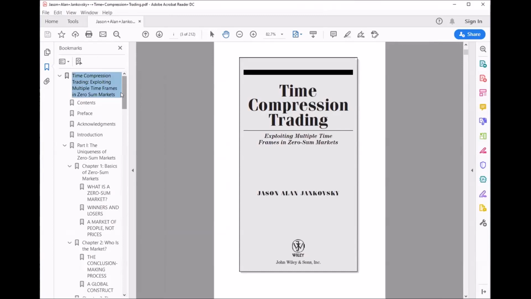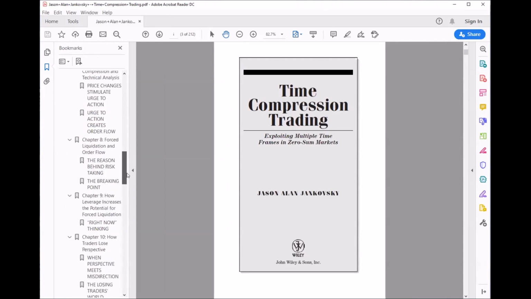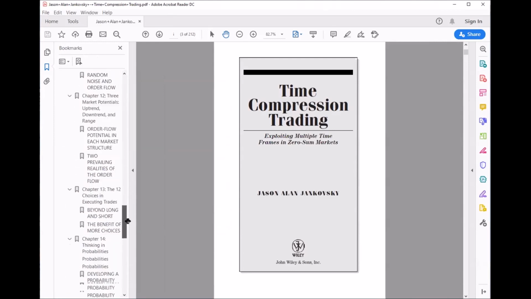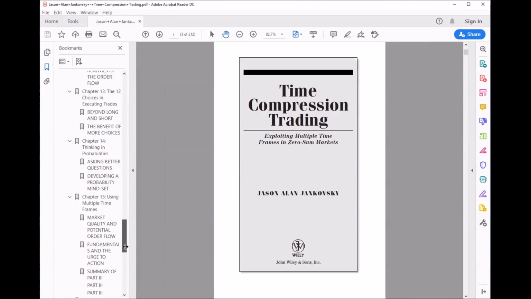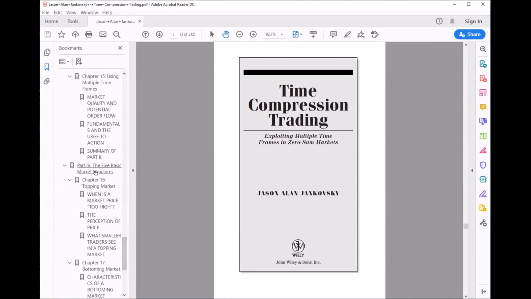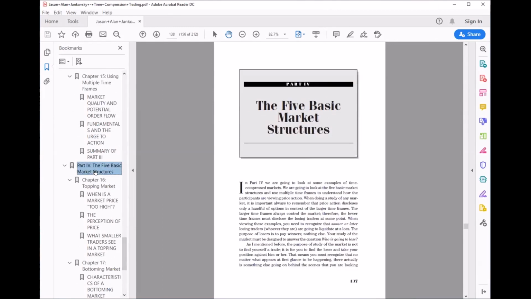Tonight, I wanted to look at Jankowski, his time compression trading book, and I want to go back in and dive in one more time with all of you, and then we probably won't look at it again for at least a year. The 5 basic market structures. Before I throw them out there, while you guys are here with me, everybody throw me in one basic market structure. Tell me one type of the 5 in the chat, and we'll see if we can get all 5 quickly.